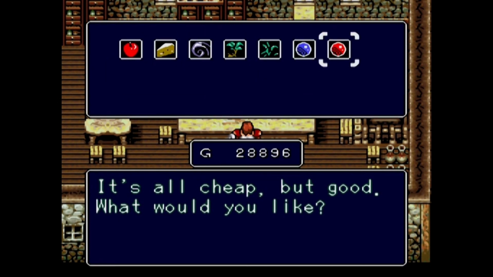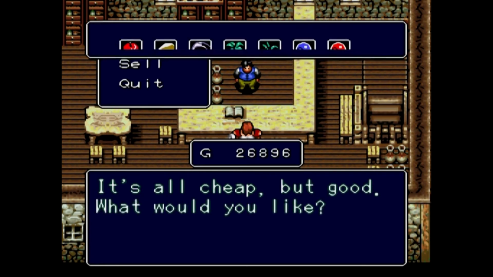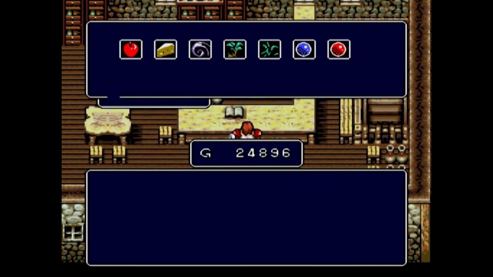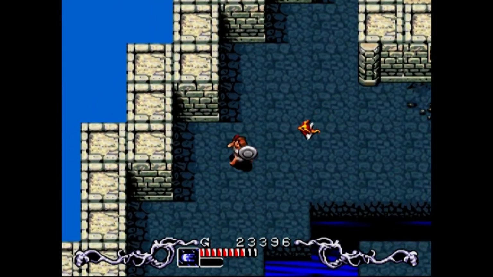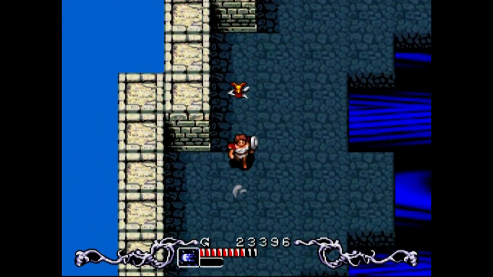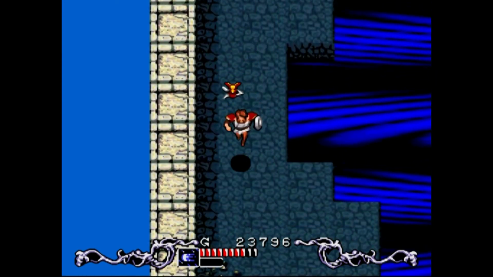So we're going to the item shop. We're going to buy 2 power capsules. I don't think we need any more. And don't forget to buy a warp gate. Now we're back. Taking the left path on the 4th floor will take you to a heart brooch.